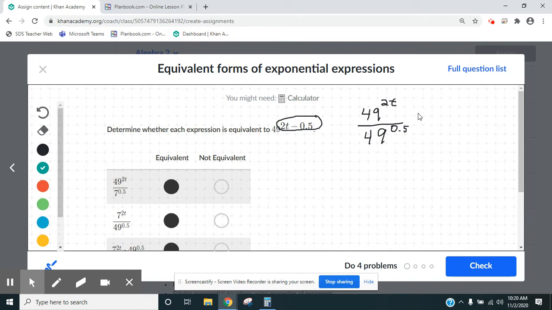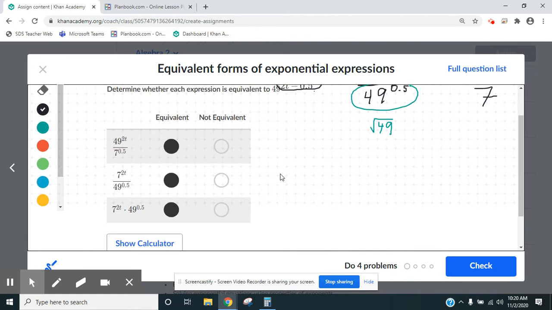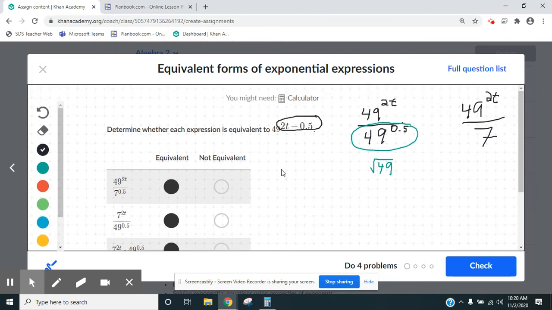Another way that I could do this is to simplify this. Who remembers what the 1/2 power is? What else does it mean? It means square root, right? Awesome. So 1/2 power, this part here, is really like saying the square root of 49, which is obviously 7. So one thing we could do is we could rewrite it like this. Is that anywhere over here? No. Dang it. All right.